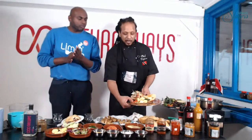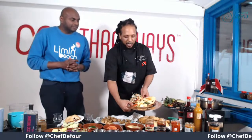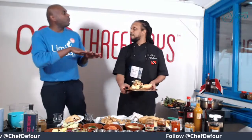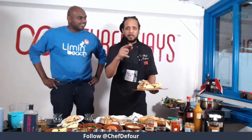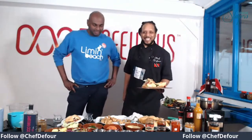We've seen the Grenadian national dish. This is one of those dishes that you will have when you go to Trinidad. It's not official, but it's one of our unofficial national dishes. As I said, the best fish sandwich in the world. Maracas. Amen. Here we go.